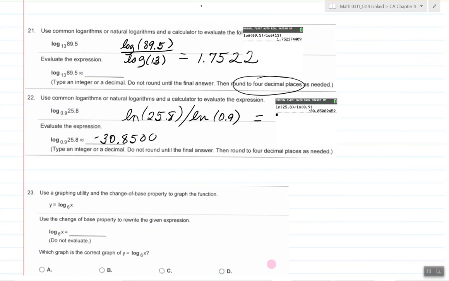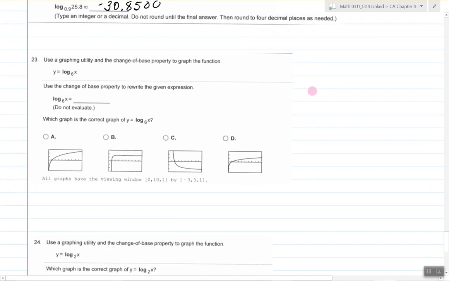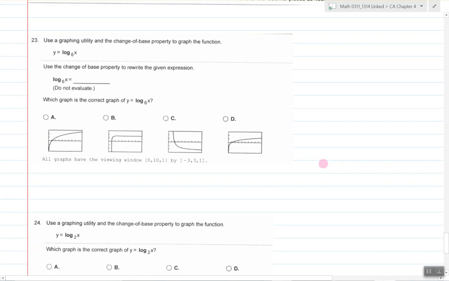All right, so I've put this little screenshot right here and typed the answer rounded to 4 decimal places. Now, you can use this change of base to actually graph functions that are not base 10 or base E. So that's very, very helpful. If you have y equals log base 6 of x, you know generally what it looks like because you know what log functions look like when their bases are greater than 1. But if you wanted an exact graph on your grapher, you could not get base 6.